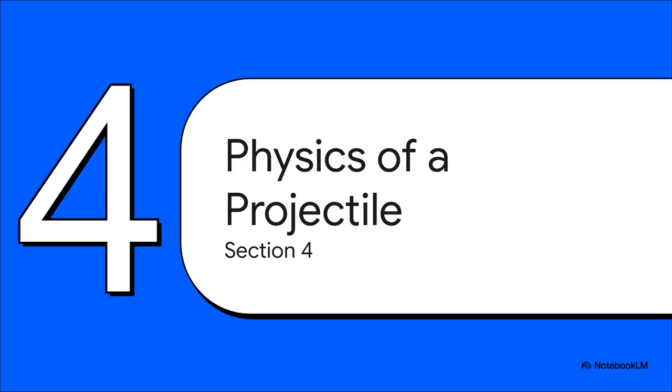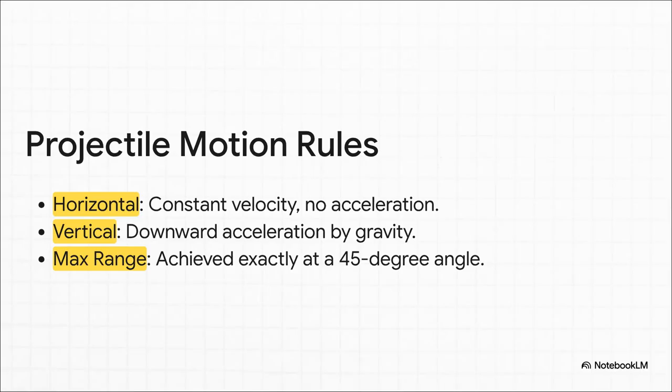All right, let's get into the really fun stuff. Section 4, the physics of a projectile. This is where our vector tools absolutely shine when we're throwing things into the air. You see, a projectile flying through the sky isn't just one messy, complicated motion. It is actually two incredibly simple, totally independent motions happening at the exact same time.